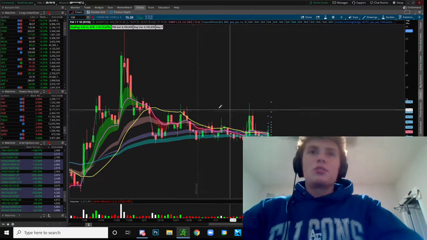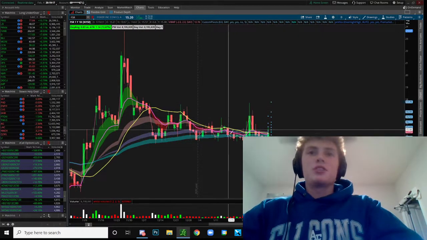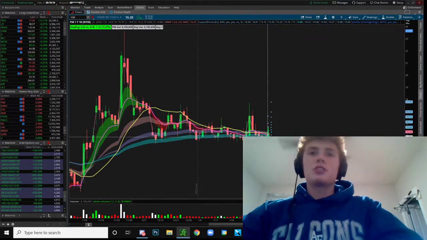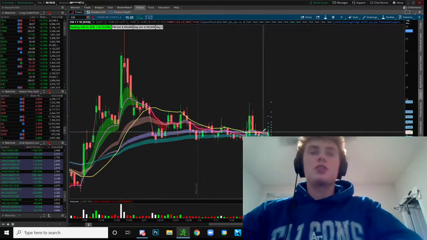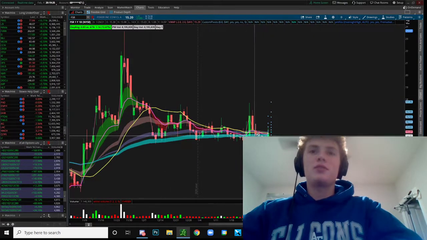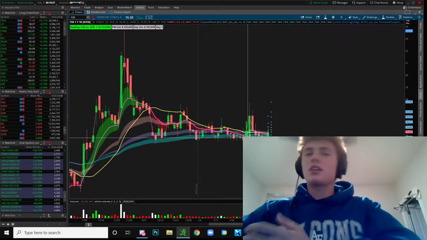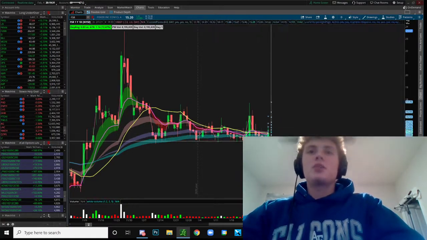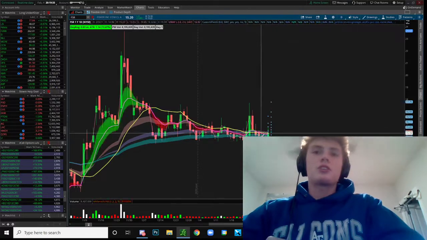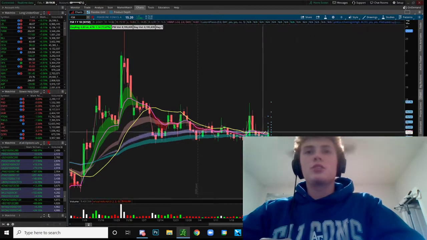So to me, this makes no sense, right? It looks like it's just consolidating. It's been trading in the same range for the past 2 months, just sitting on my moving averages, on my clouds, hasn't done anything, right? So to me, this is extremely unusual. I don't understand why anybody would buy these contracts. There has to be some type of news announcement coming soon or something.